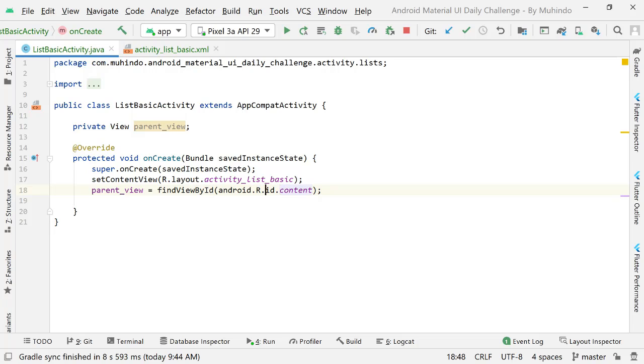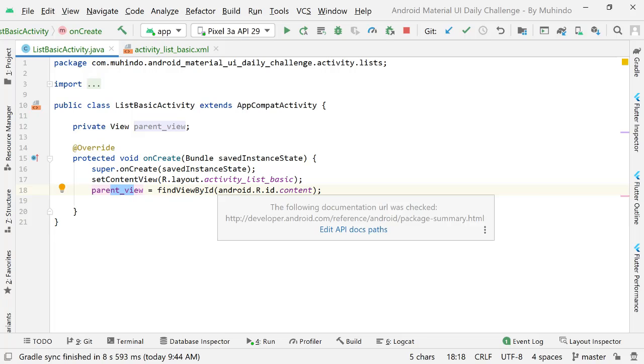So I'm going to say parent view is equal to findViewById android.R.id.content. This id will be placed by Android where the content of our application will be displayed. We cannot access it, but it will be placed by the Android operating system. That's why we begin with android.R.id.content. So this one will be initialized to this parent view. This is unnecessary, we'll just use it to display that toast message, but it's not necessary in case you're creating just a plain list.